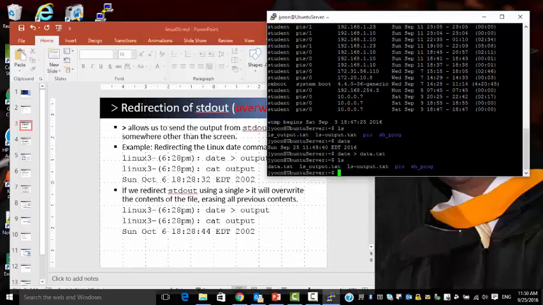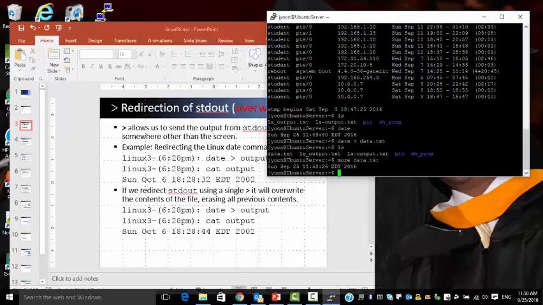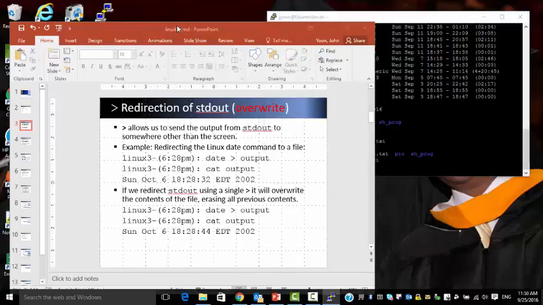But anyway, data.txt is there. If you want to see the content of that file, then more date.txt, and you can see the date. It's a Sunday, September, 11:50, and this is the time that I am giving my lecture, right? So that is the redirection of your standard output.